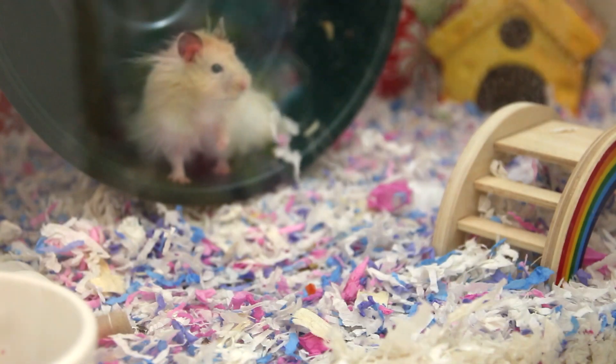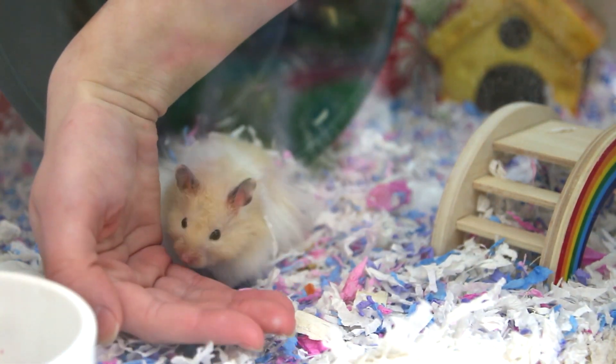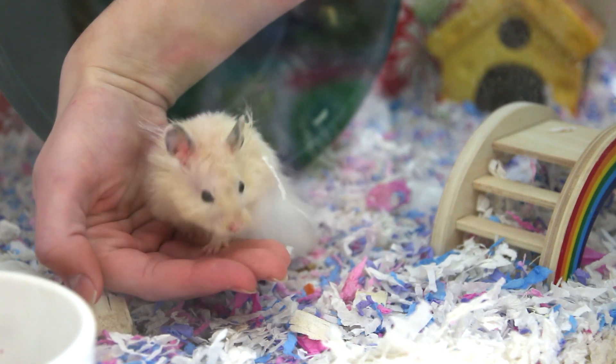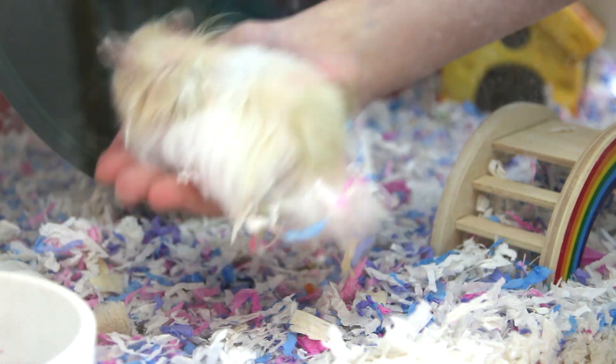Now kind of looking back at it, I realized I was just not really experienced, because now he is doing fantastic. He climbs on my hand, and I actually learned that he really doesn't like playpens, but he does like walking around the bed. It's really cute because when you set him down, he likes to stay by you — he likes to crawl all over your legs. And another thing that made taming really hard, this is actually the main reason, is he is not food motivated at all.